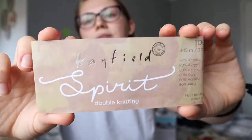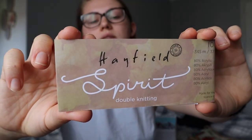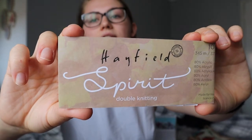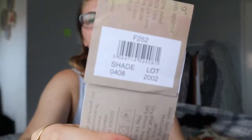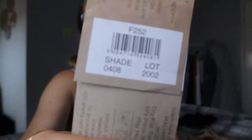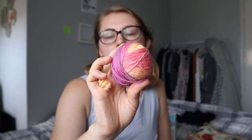And so the main issue I have, or the thing that's been putting me off a little bit, is a wool issue. So the yarn I used is Hayfield Spirit, and it's in the colour 0408. I'm sure that it has a colour name online, but I can't remember the name of it. I haven't got that much left.